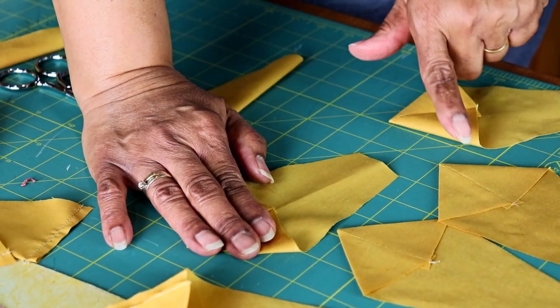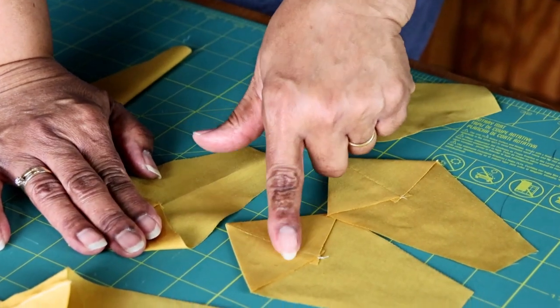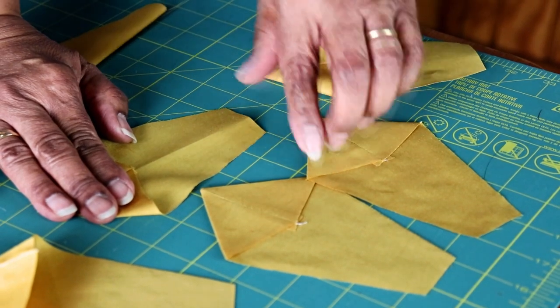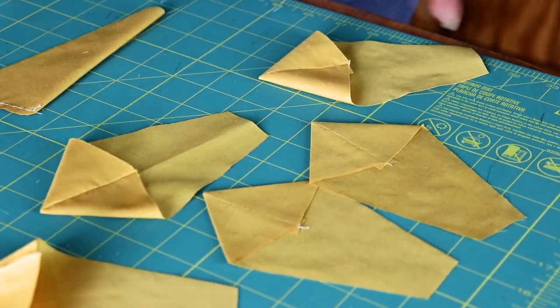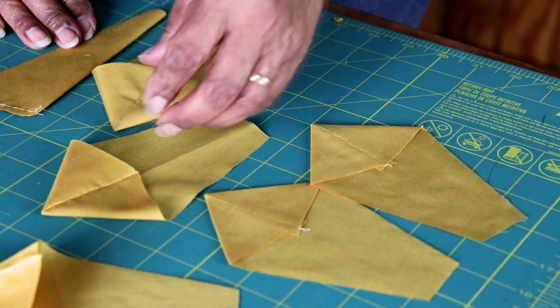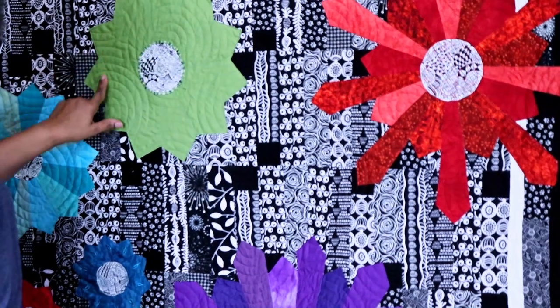Notice how these are pressed. The seam is open, and these are laying so that the seam meets the middle of each spoke. And you have to do that with each of those that you make. And if you'll look behind me once again at the quilt, that's what was done for each of the blades that you see here.